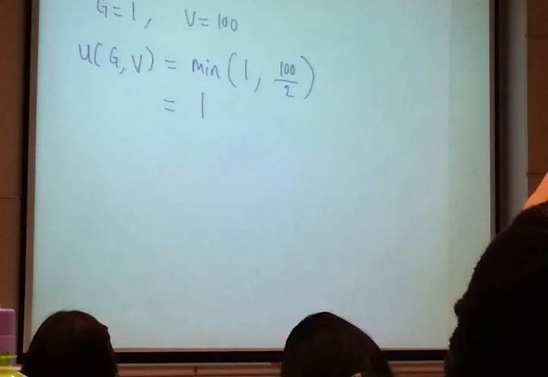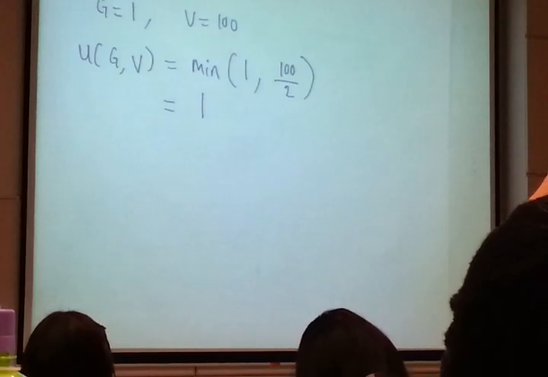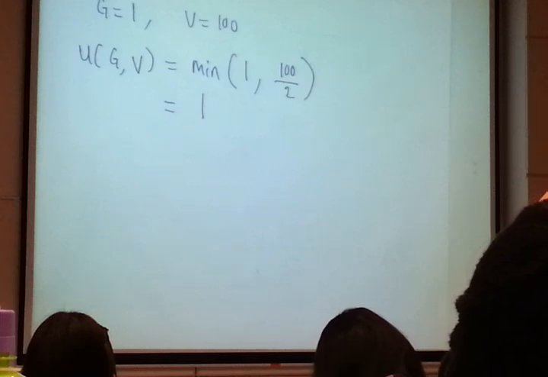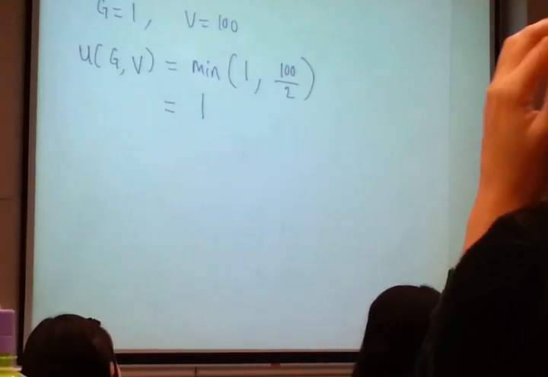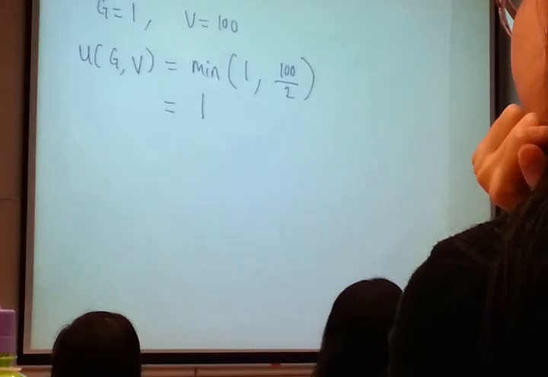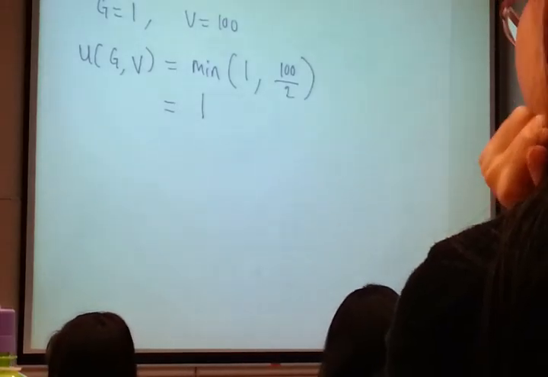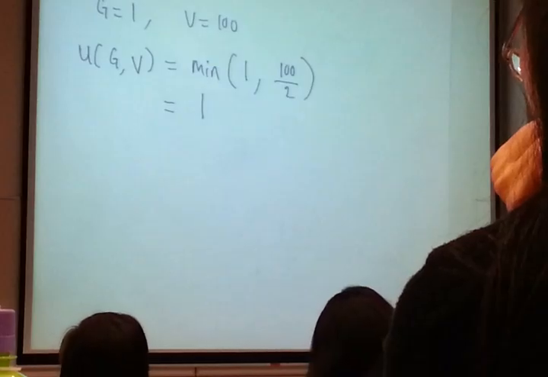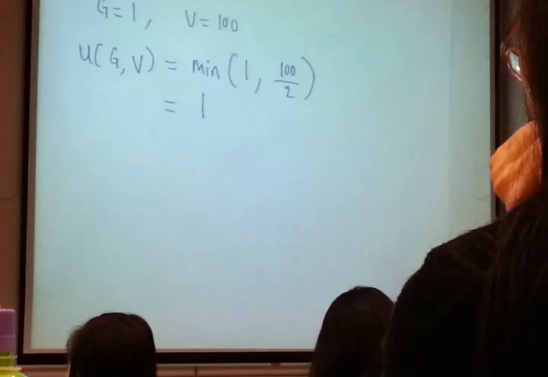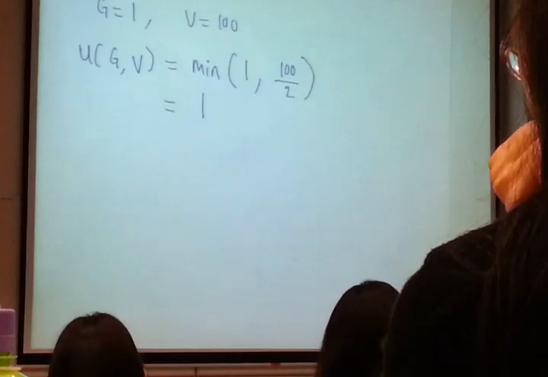Okay? If you don't throw away and use it all on 1 G, will you get a martini? I don't know what you get, but maybe it's not a martini. Right, overdose. So it's always based on the lower, because they must be used together. The lower one sets a binding constraint on how much you can produce. Okay?